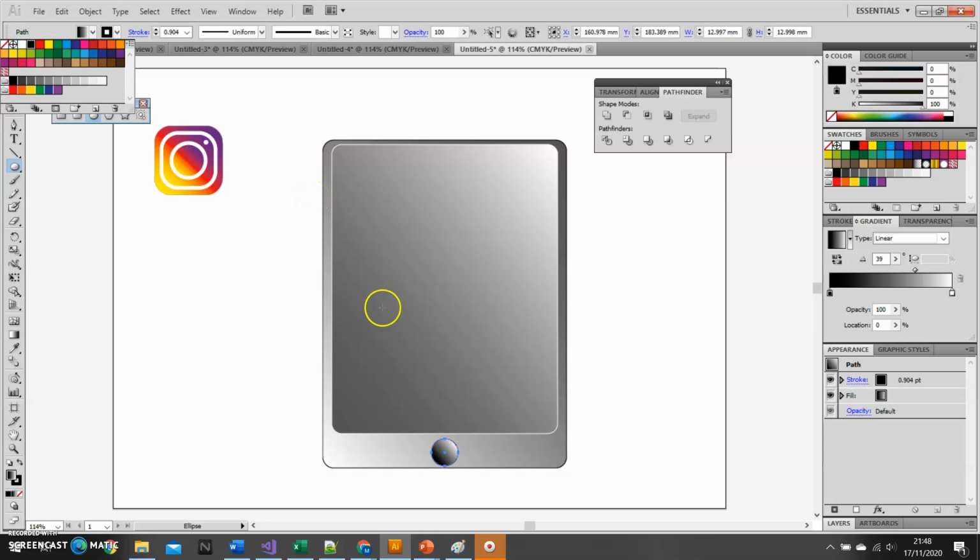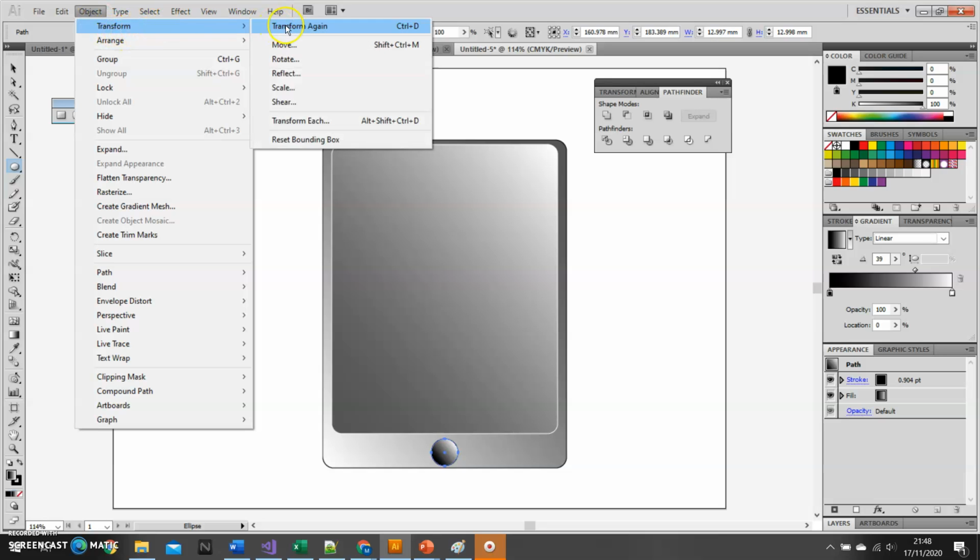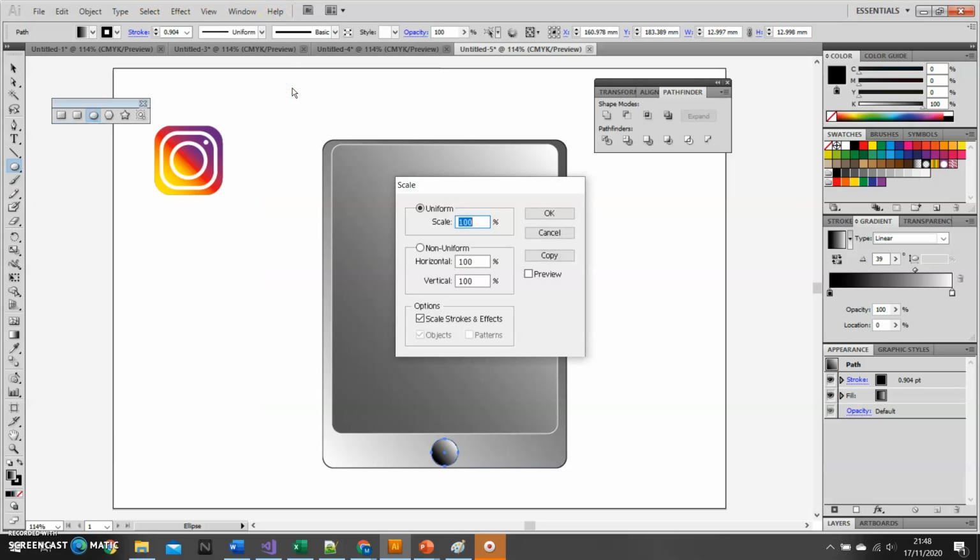Then, instead of me dragging a copy and making it, I'm going to use one of the menus here. I'm going to say Object, Transform, and Scale. So we've seen this before when we fixed the scaling option. And what I'm going to do this time is I'm going to make a button that is maybe 95% of the original. So if I see that, maybe 95 is not enough, maybe I'll just take it down to 90%. Okay, that looks better. So if I switch off preview, there's the original button, there's the smaller button. And the clever thing here is that I choose to copy it instead.